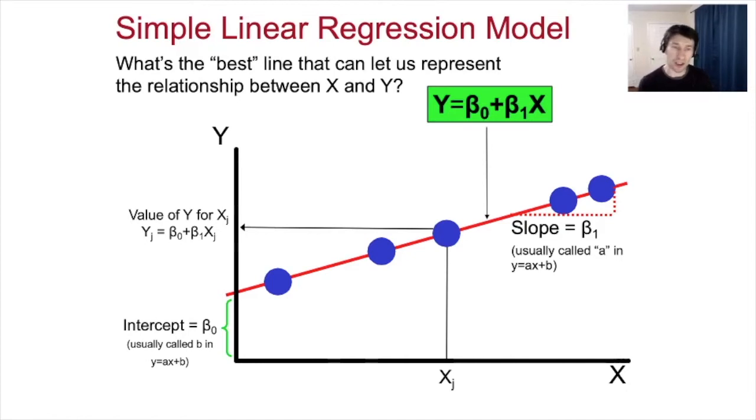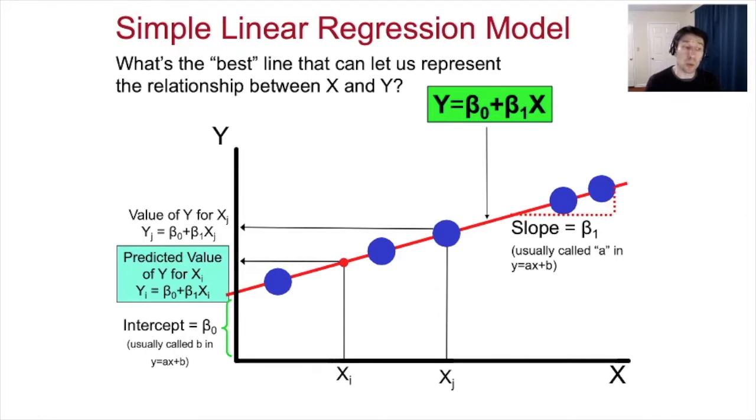In this case, everything is lining up perfectly. Now, if you have an xi that is not in your data, you can also make a pretty good guess about what the y would be. You would say its yi is equal to beta 0 plus beta 1 xi, because if the formula works for the other y's, it should work pretty well for this one.